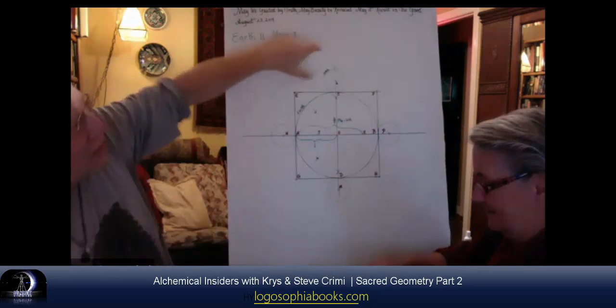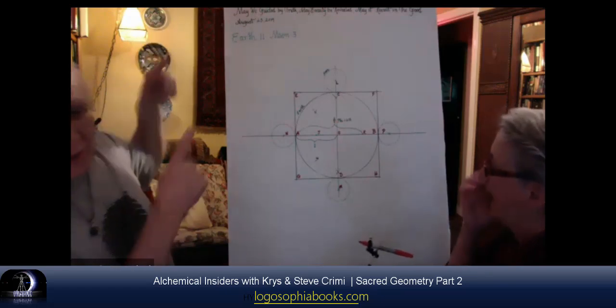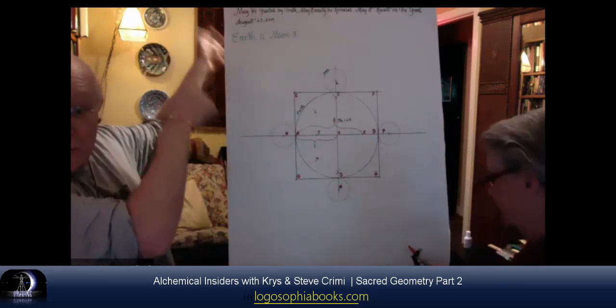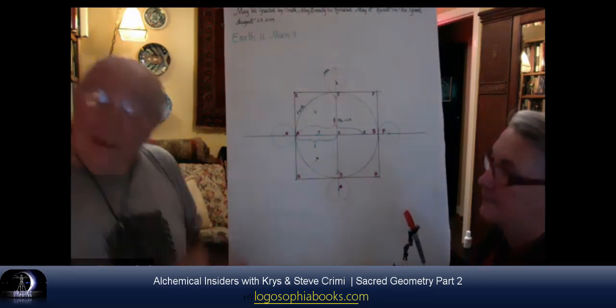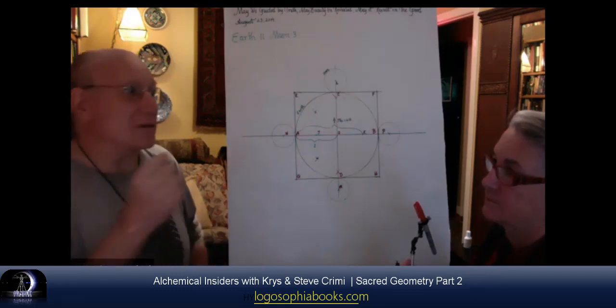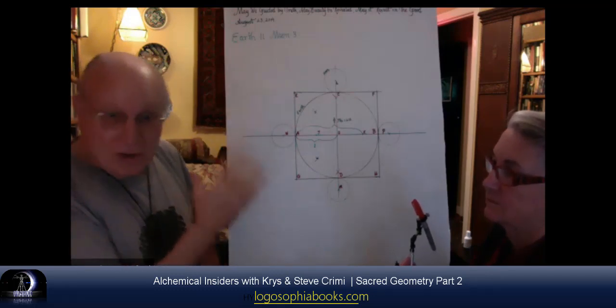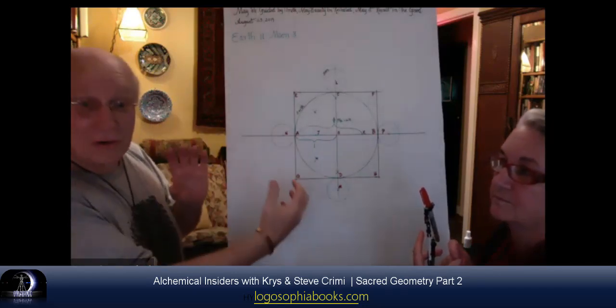So exactly 108 diameters of the moon will fit between the moon and the Earth, and exactly 108 diameters of the sun will fit between the sun and the Earth. The orbits, of course, are elliptical, so this is taking an average orbit. So in other words, from our perspective, whatever the construct is, the Earth, the moon and the sun appear to be the exact same size. Given the theoretical randomness of that, this would be one possible explanation. That's the numerical explanation, and it comes up with the sacred number 108.